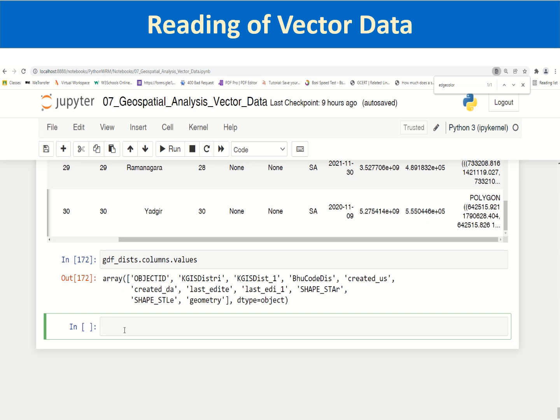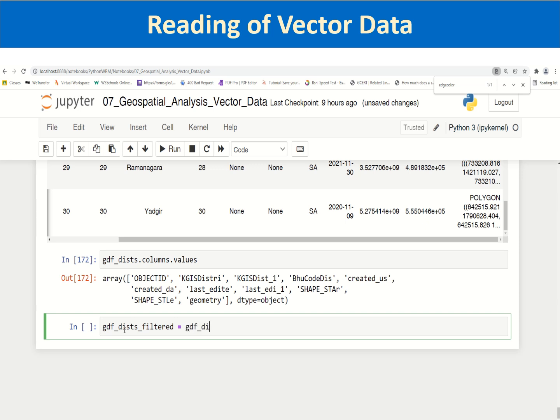So for renaming, we have to pass a dictionary of old names and new names. gdf_dists_filtered. Let us select the columns first.